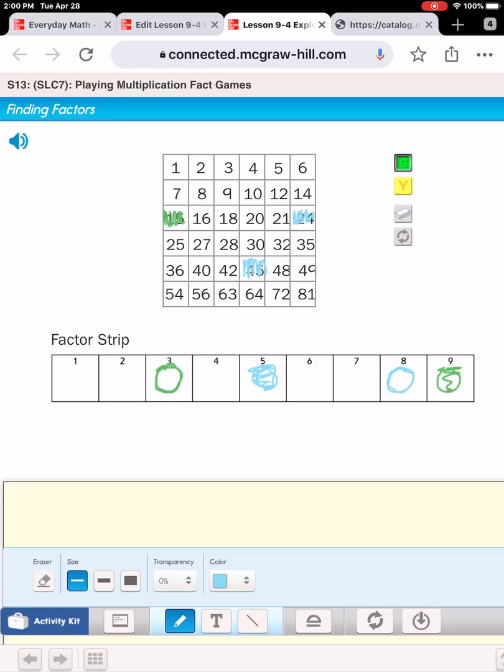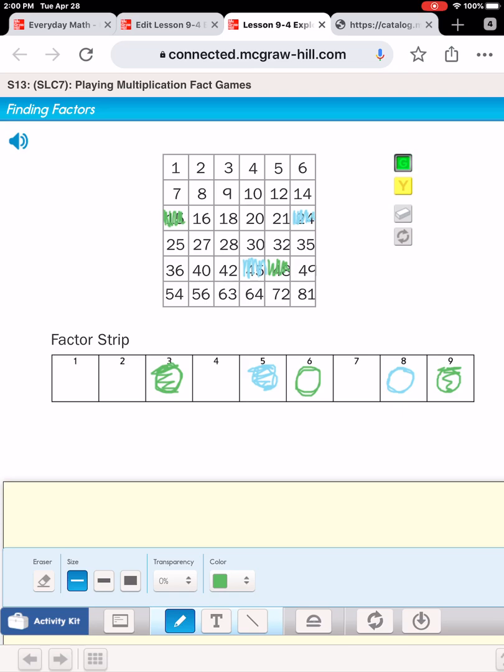It's now the green player's turn. So the green player is going to move from 3. Maybe the green player is going to go to 6. And now the green player will say 6 times 8. 6 times 8 is 48. I'm going to come up and I'm going to color in 48 with green.